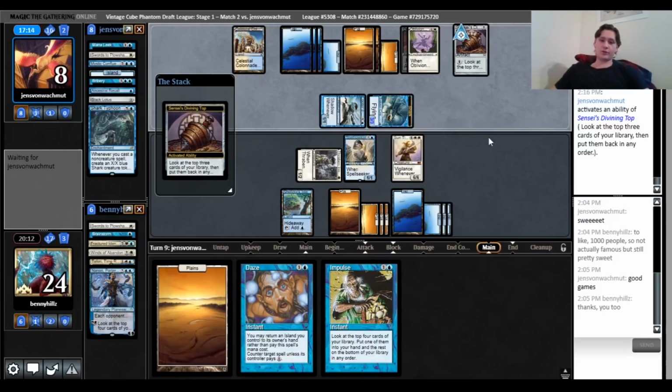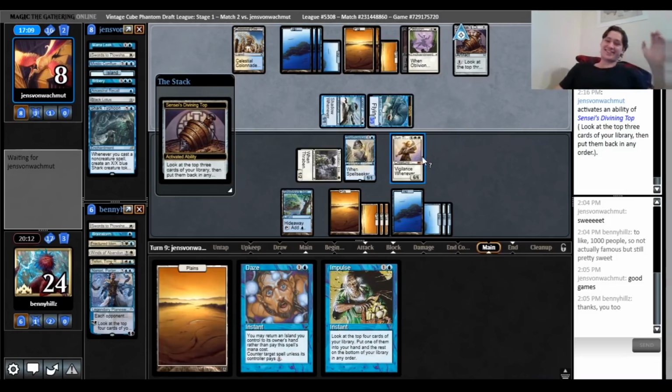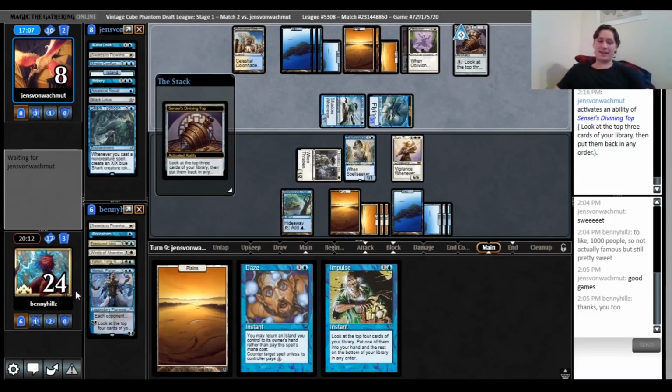I mean, we still could lose, if they have an answer to the Sun Titan. Oh, wait. Yeah, if they don't have an answer to the Sun Titan, we can just attack with this and get back either one of these again. That's pretty sweet. Worst case scenario, they remove our Sun Titan. We still are very likely to hit something relevant with Impulse, and we're under no pressure, so even in the worst case scenario, we're still fine.